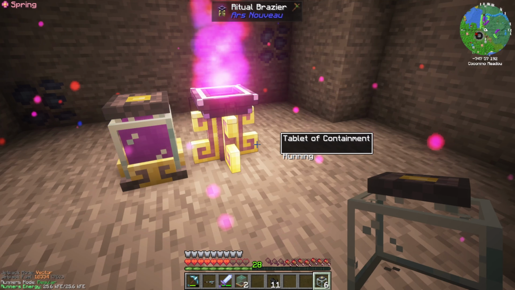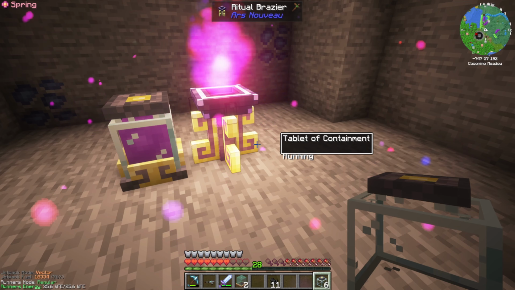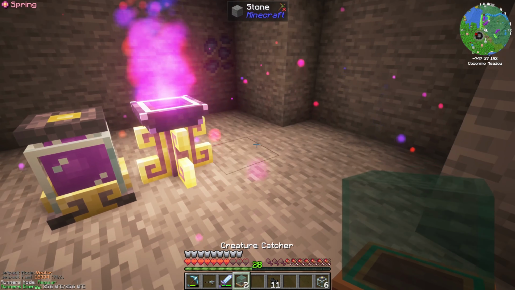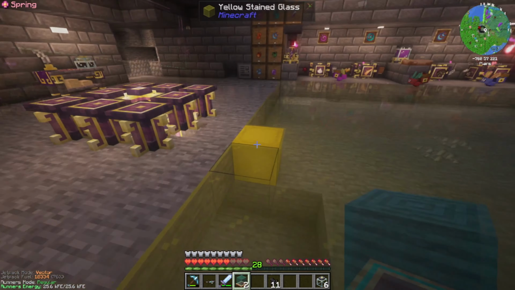So now if we put down a containment jar, and I don't want to do that too early because if a mob wanders by, it will just get captured. So you only want to put down a containment jar when you are ready to capture something. So let's go catch one of these wither skeletons.